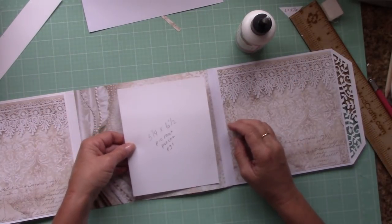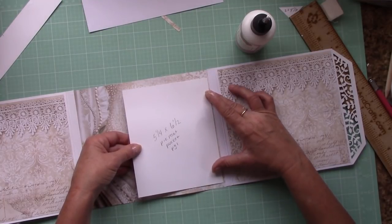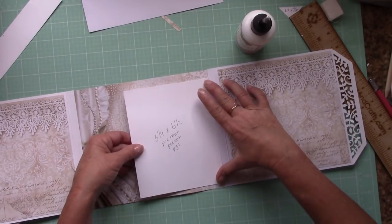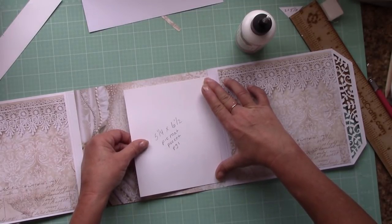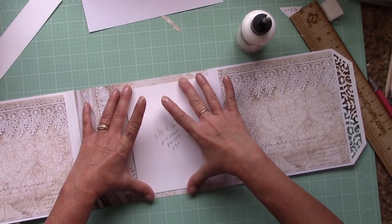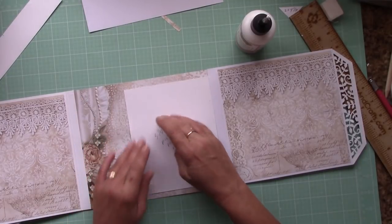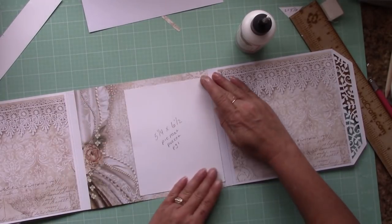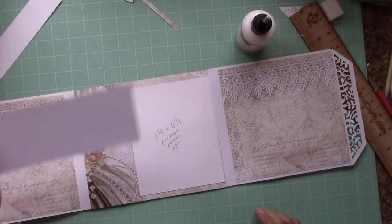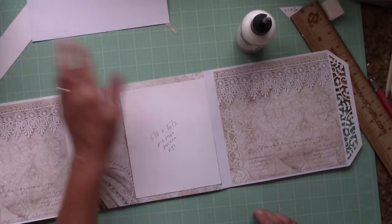Okay. So when you place this, you can bring it over to the side. If you would like to bring it all the way to that trim piece, do so. I think I'll do that. And I'm going to give it a little bend, just a little bit, so that there is a little gap, not much. And I'm just going to put that down. At this point, you should be able to get in and out of there.